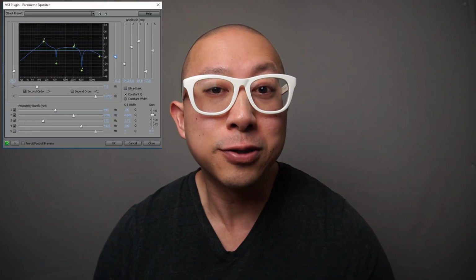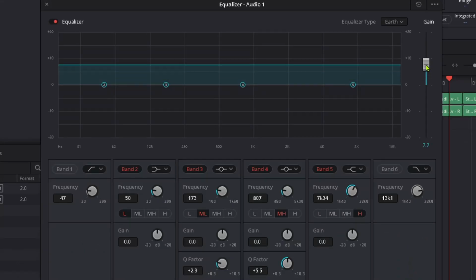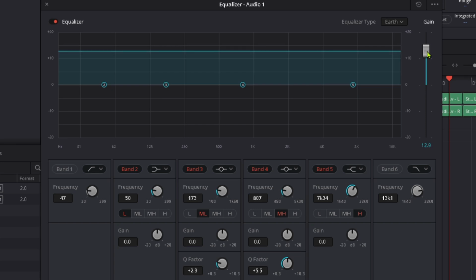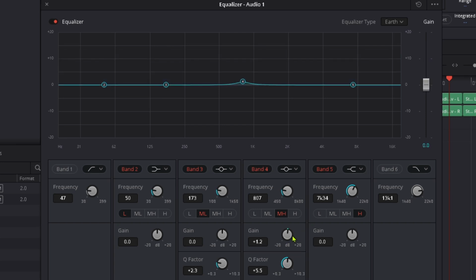Okay, so let's go back upstairs and see what we can do with this audio using a little bit of EQ. So today we're going to be using a Parametric Equalizer, and this is a tool that you can find in a lot of audio editing software and video editing software. And when we think about how an equalizer works, it's basically a specified volume control. So say our audio is too low and we want to turn up the volume. When we add gain to our audio track, we're basically raising all of the frequencies that were recorded together at the same time. An EQ allows you to target specific frequencies or frequency ranges and only boost or cut those.